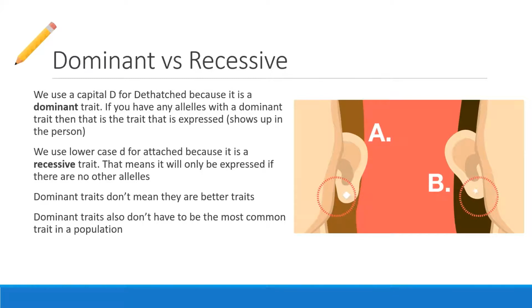Example would be something like blonde, something like blue eyes, I think is an example. Blue eyes are a recessive trait, and that's why not many people have blue eyes. But if you go to, I think it's Sweden, so many people have blue eyes, and those blue-eye people have babies with blue eyes. So even though it's a recessive trait, it's the most common trait in the population.